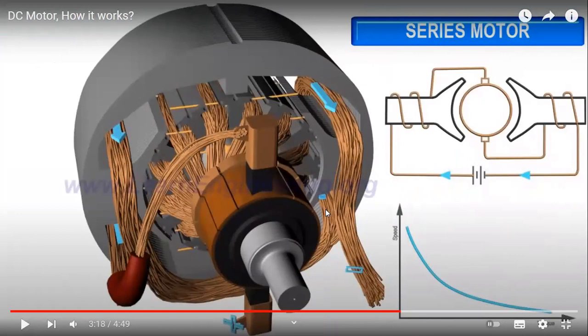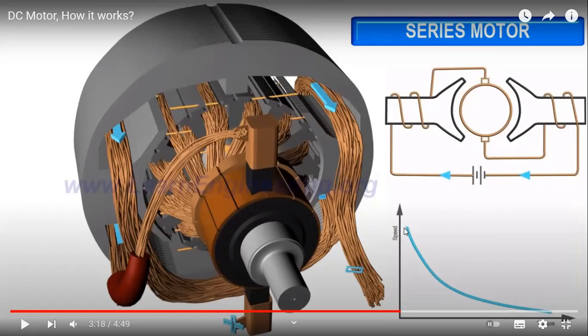Now we talk about the characteristics of these motors. In the DC motor, the series, shunt and compound motors all have various types of characteristics. That's why we use these motors in various ways. Like in the series motor, this is the series motor, where we connected the circuit in series. At the bottom you can clearly see the speed versus torque curve of the DC series motor.